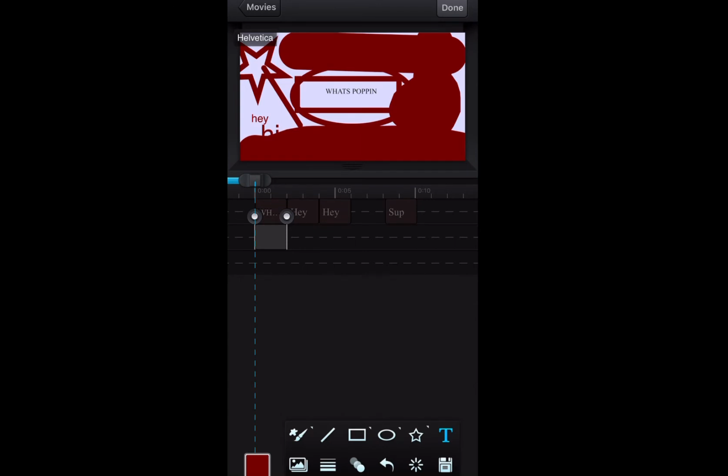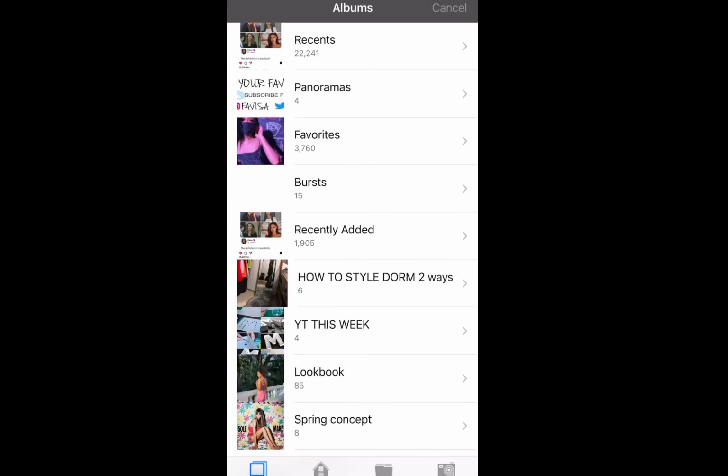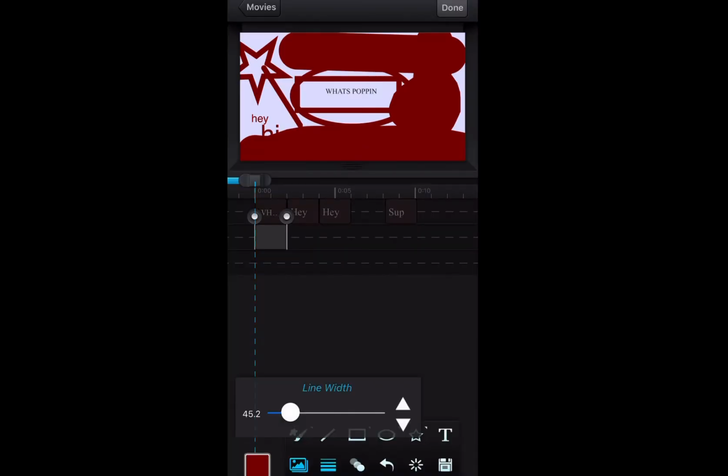So that's a cool option that it gives you. Then on the bottom, it gives you options to insert a picture. When you tap the screen, it will insert the picture right there. That's pretty cool. I never used that, but I might start using that instead of trying to insert pictures the long way. That was such a cheat code.